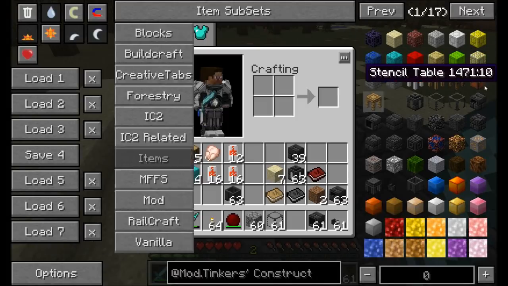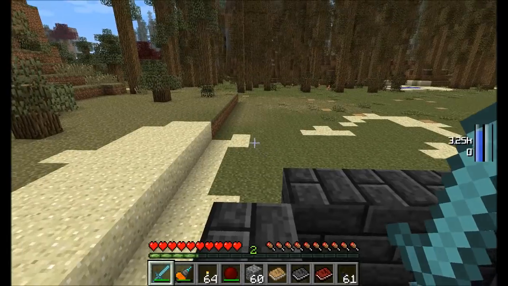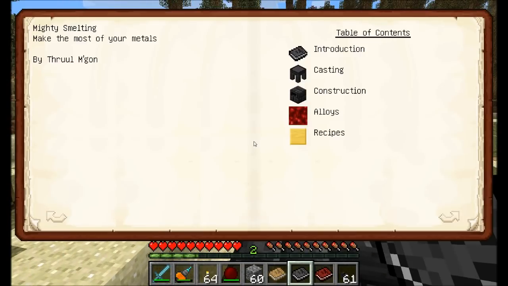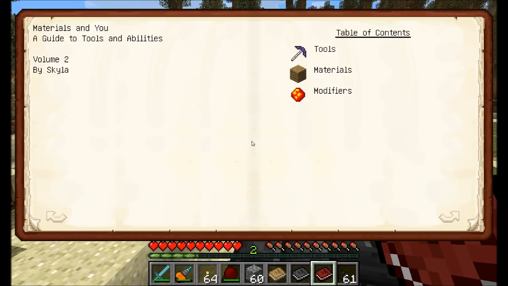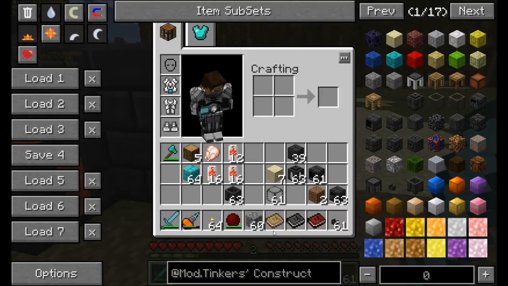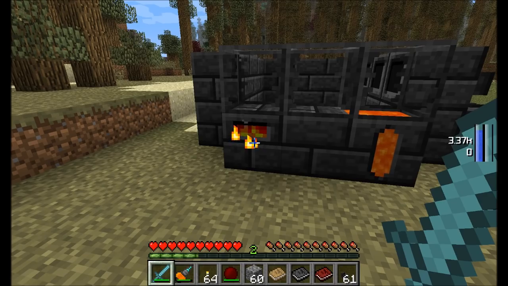Of course, the mod does come with some really good instructional material. So if you did happen to get yourself the 3 books that come along with it, Materials and You Volume 1, and Mighty Smelting, and Materials and You Volume 2, those will definitely help you get along. So a lot of good information is contained within those books, but there's even more cool stuff to check out. So here goes, Tinker's Construct, coming right at you.